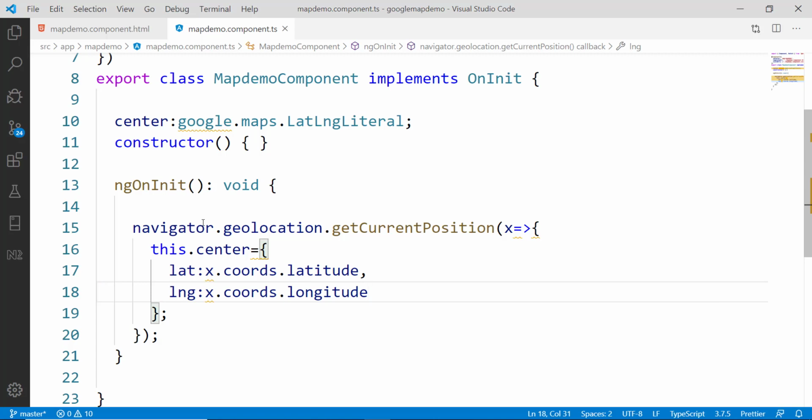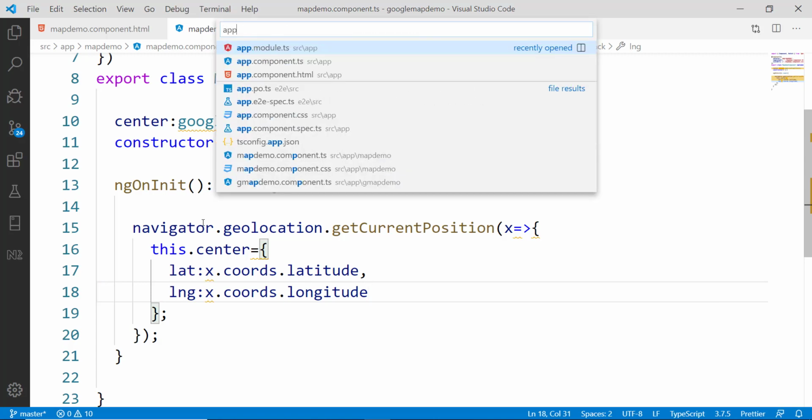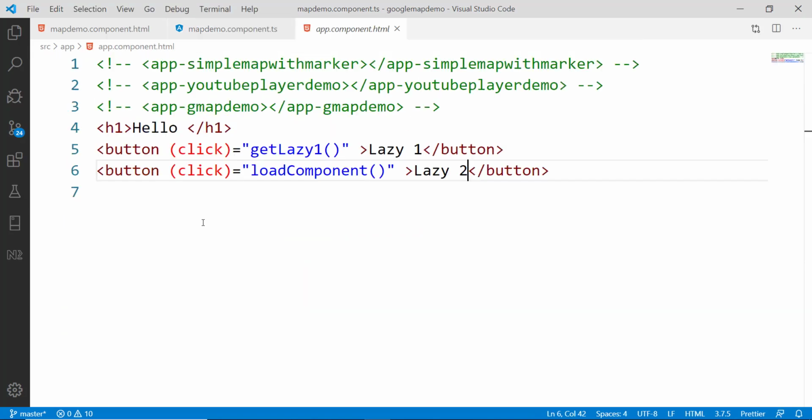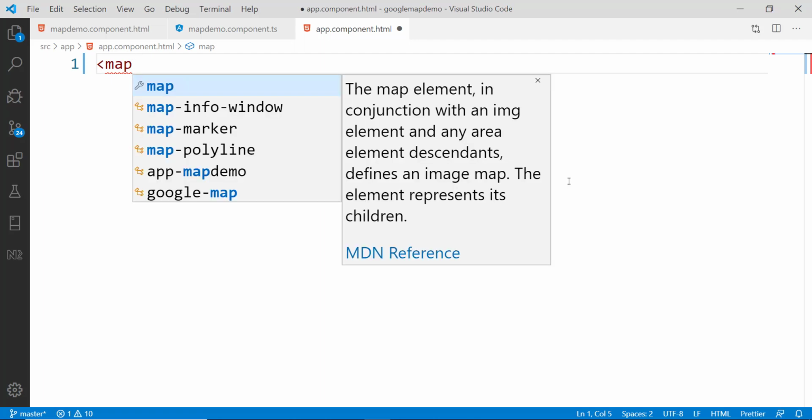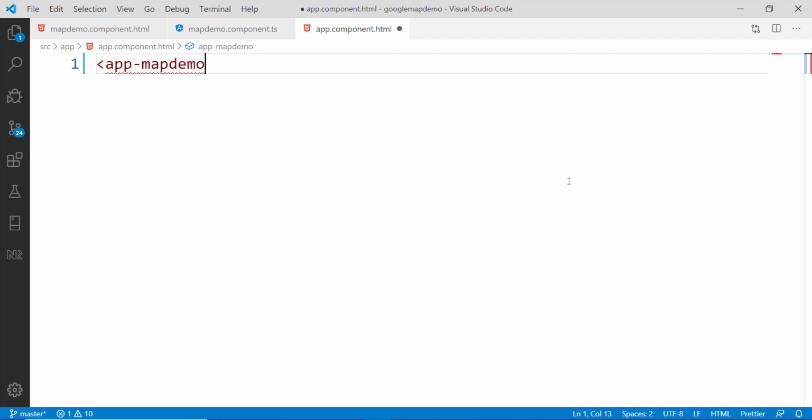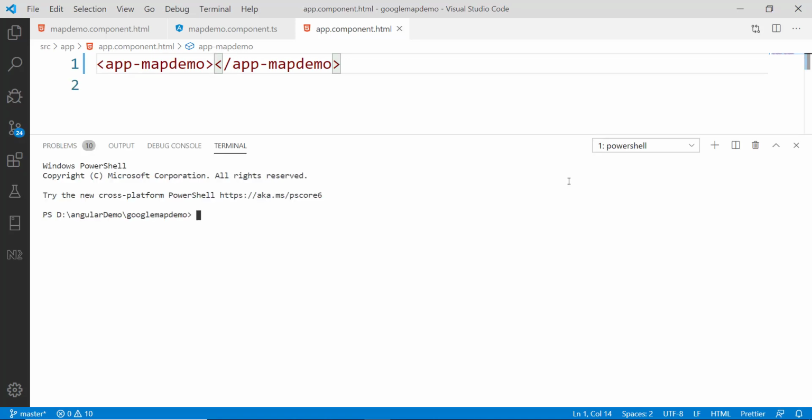Now if everything is correct, and we call our map demo component on our root component, so let's say I'll get rid of this everything, and instead I'll say map demo, and now let me rerun the project application.